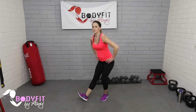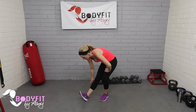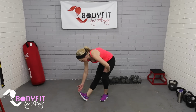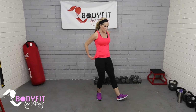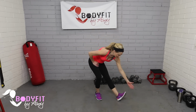Sit back into the hips, hands on both legs. Reach towards the toe if you can. Little hamstring and calf stretch. Pull your toe towards you. Breathe into that. And you can always check out my prenatal stretch video. It's quick, gives you some specific stretches that are great for our growing bodies. Other side, hips back, lean into it.